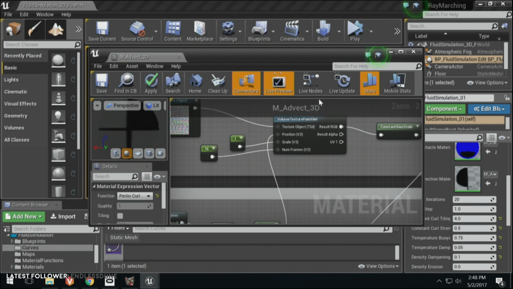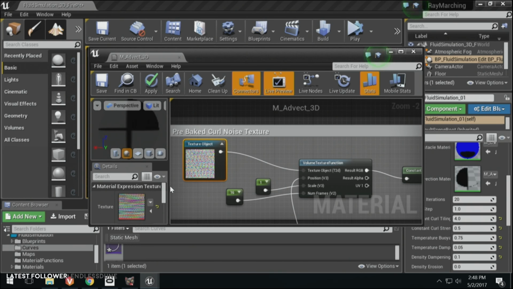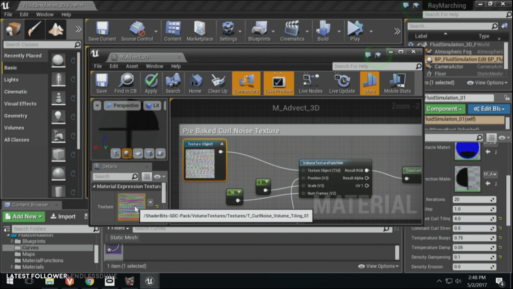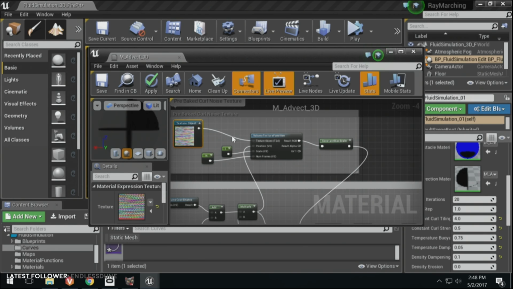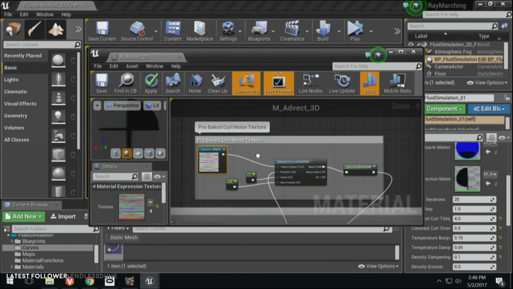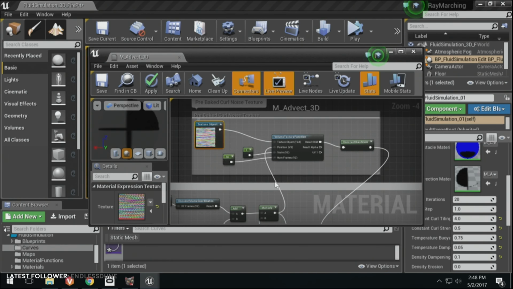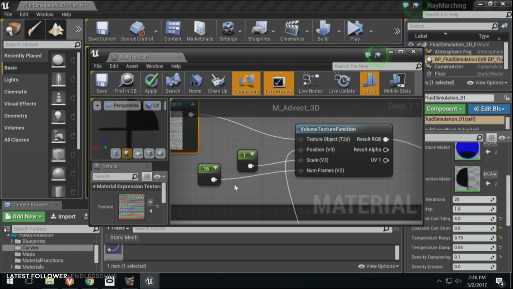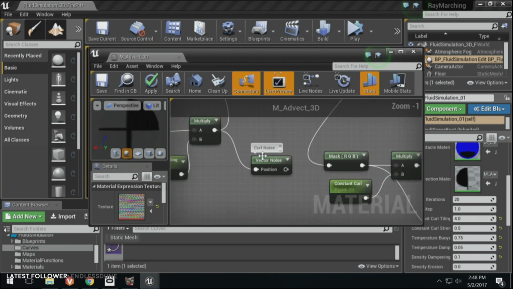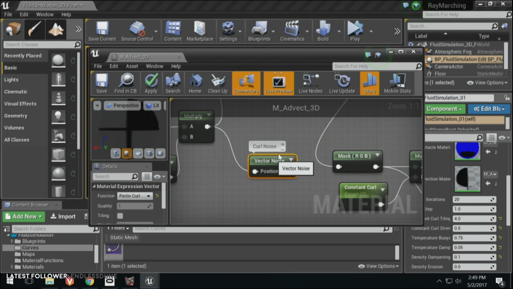What we're using is a pre-baked pseudo-volume texture that has curl noise in it, and that's a lot cheaper to sample, saving around 200 instructions. That's pretty significant if you're going to be running this every frame at a large resolution. There's still some extra code here from when it was manually calculated real-time curl noise. And again, a shout out to our engineer Marco Lano, who added the vector noise options to the material editor.